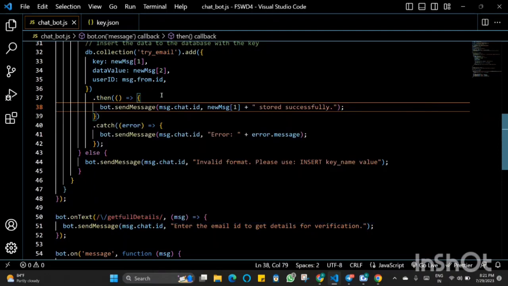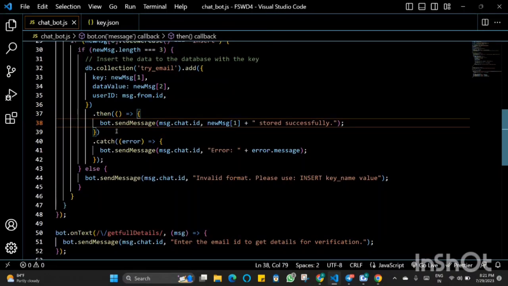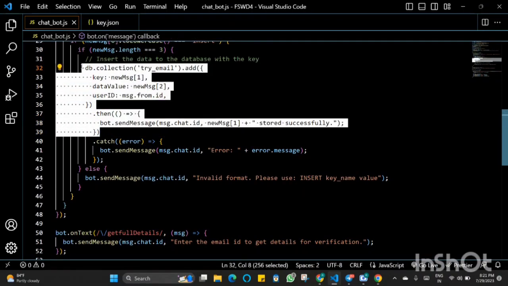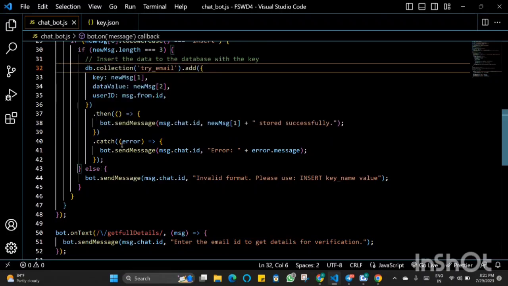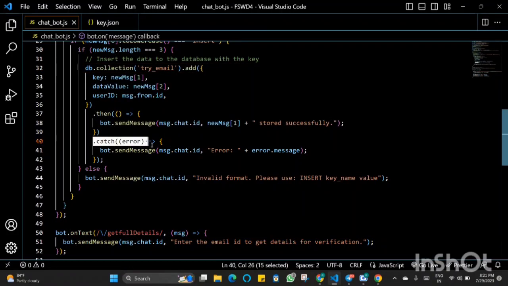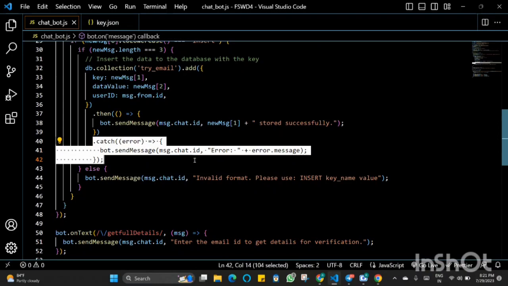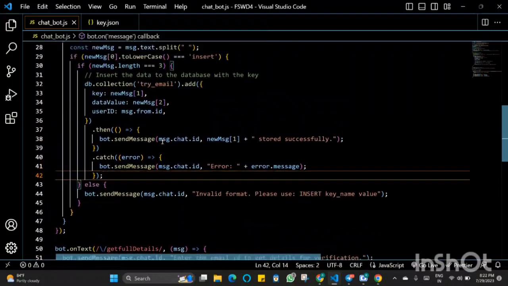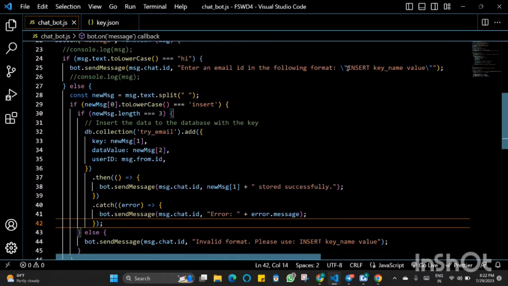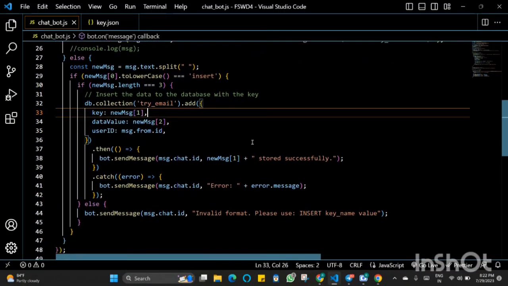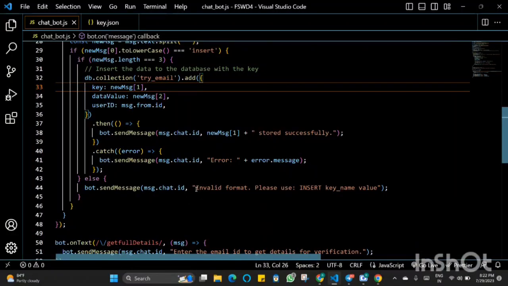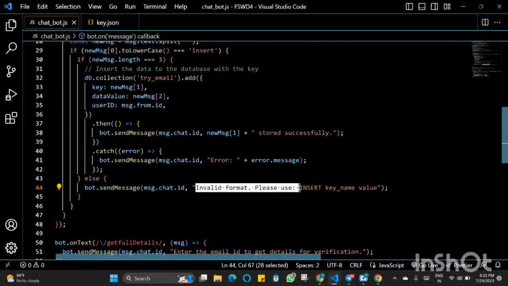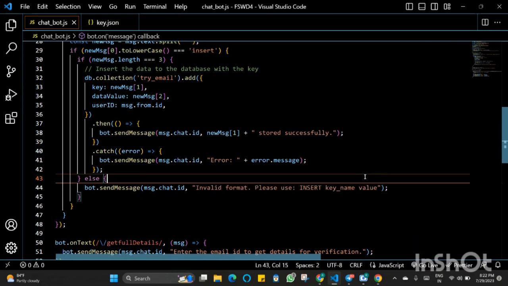So if the email is not being stored properly, then we'll get an error, and the error will be handled by the dot catch block. So the error will be handled, no issues with that. And if the user did not send a message in this format, I'm asking the bot to send its message as invalid format, and I'm asking the user to enter the email in this format only.